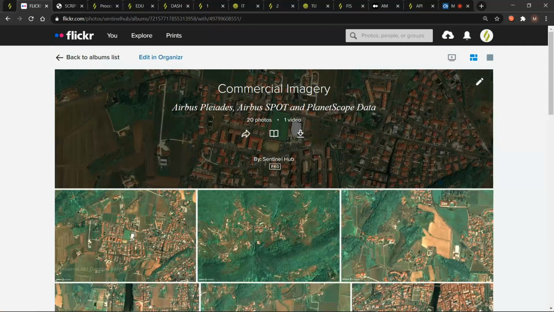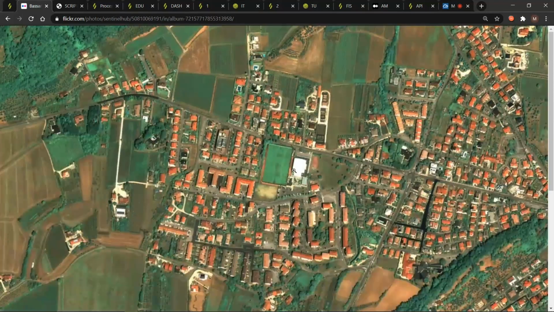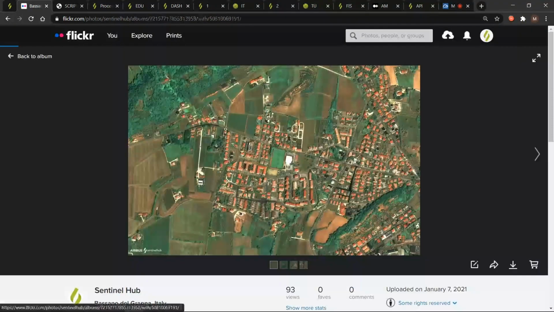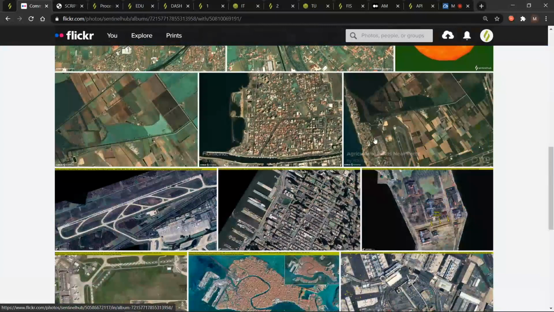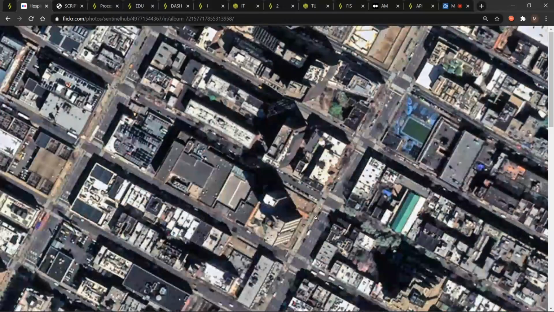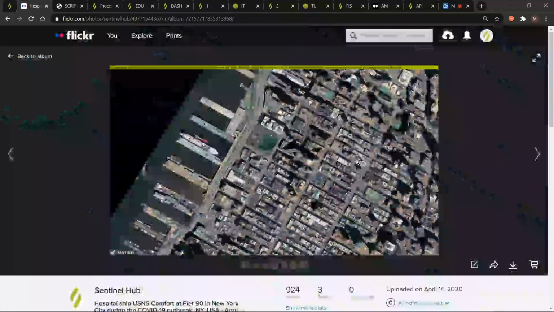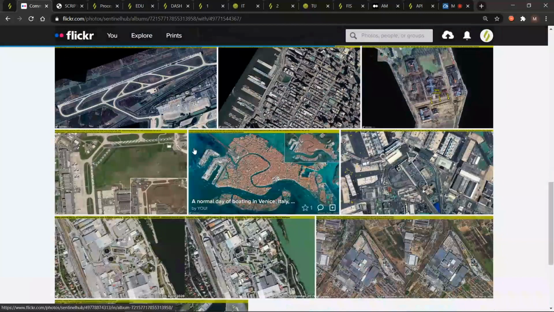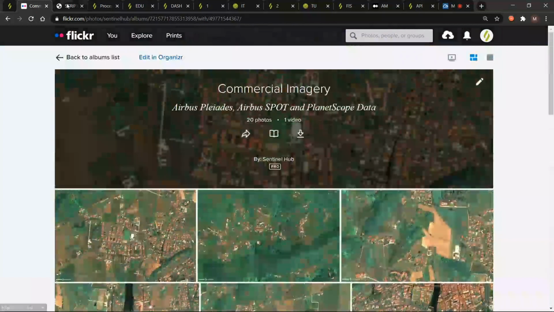As you may know, this imagery is of very high resolution. The Pleiades imagery comes to 0.5 meter resolution. So as you can see on these images, you can see specific cars, buildings, and such. So if you believe that you would benefit from such high resolution data, or if you would just like to experiment with it a little bit, then this webinar is for you.